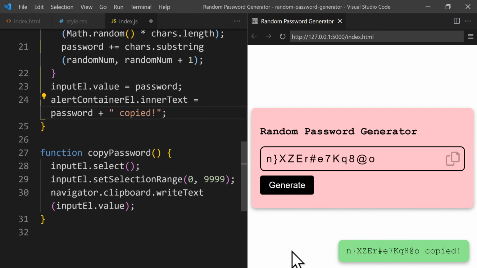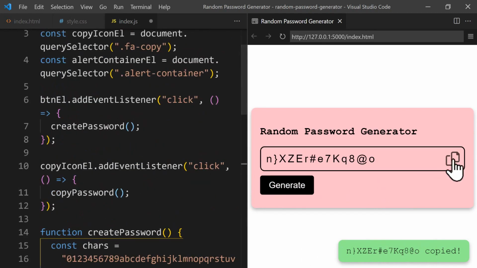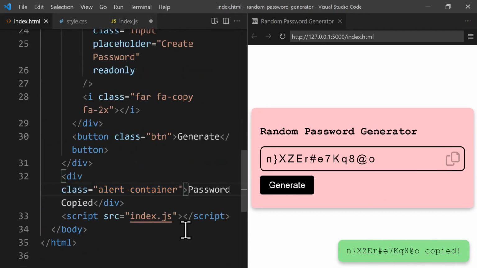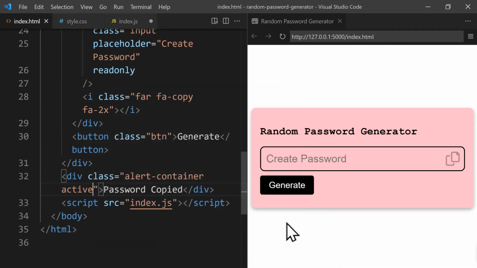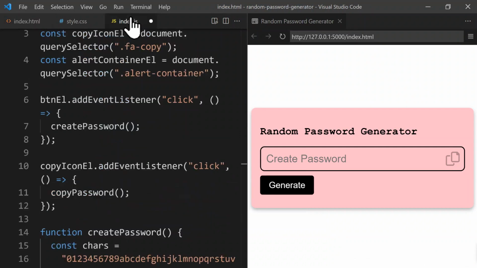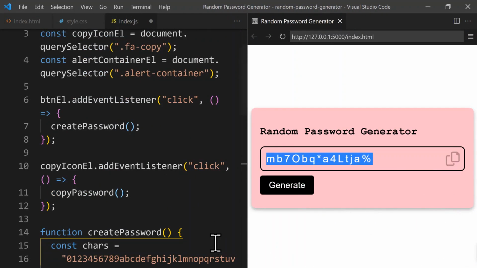All right, so let's add this animation. When we click on this one, we want to add and remove the active class. By default, we want to have this active here, so we don't see the notification. But when we click on this button, we want to bring this notification inside.